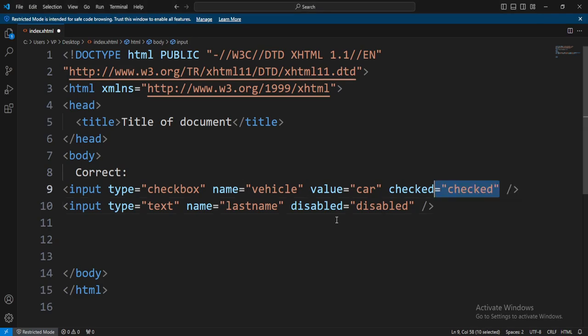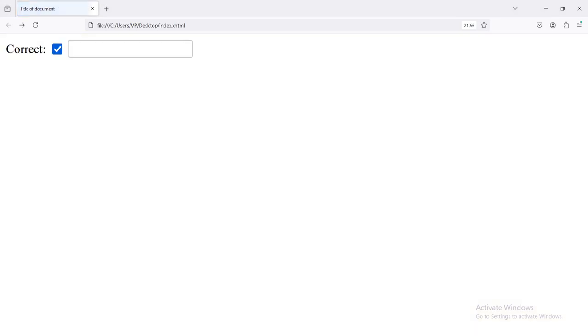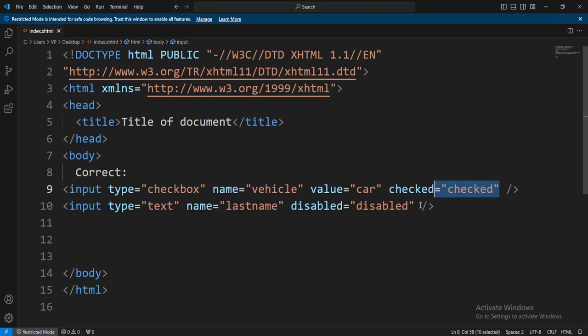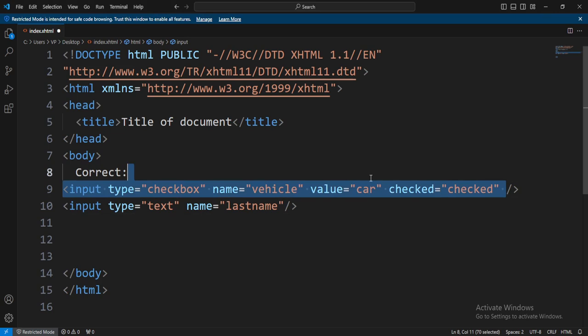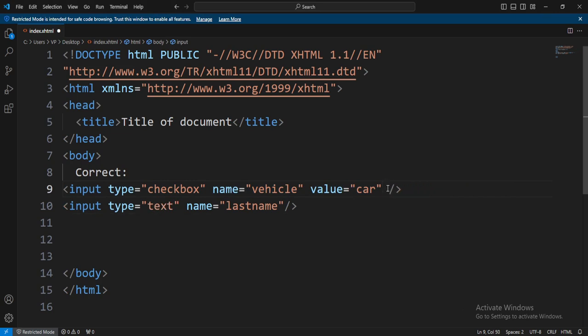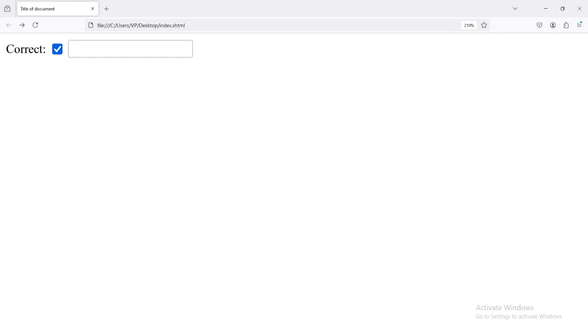So that's what I want to show you guys. As you can see, when we bring it back and save our document, our document is going to look normal now. As you can see, we have the normal checked attribute, but let's say for instance we remove this one now. We can remove this and remove the second one also, and remove this one also, but we are not going to have a problem when I remove the first one and the second one because we don't want to use them. As you can see, I'm not having an error.